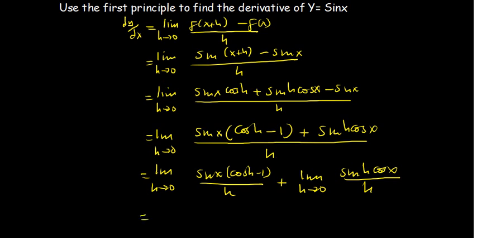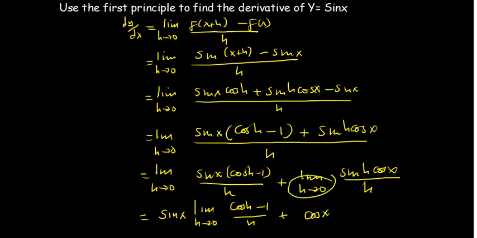So from here now I'm going to write it as the limit as h approaches 0. Now since sine of x is a constant, we can see we are talking of h. H is the one which is approaching 0. That means sine of x is a constant, so I can bring that one in front. So that is going to be sine of x and then the limit as h approaches 0 of cosine of h minus 1 divided by h, and then plus cos x is also a constant in this case, so that is going to be cos x in front, because our limit is for h approaching 0, not x. And so now I'm going to write the limit as h approaches 0 of sine of h divided by h.